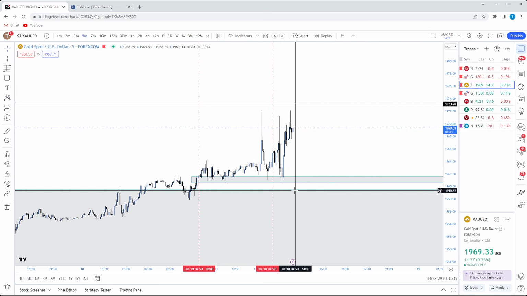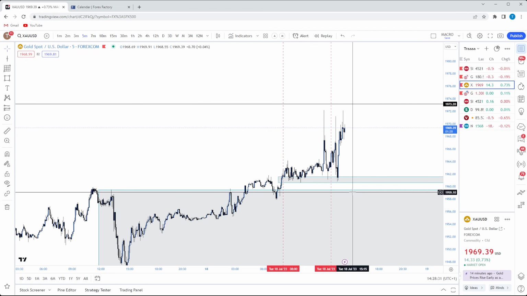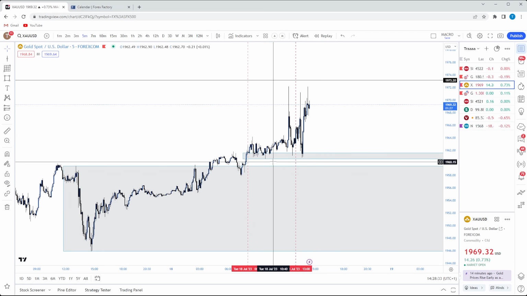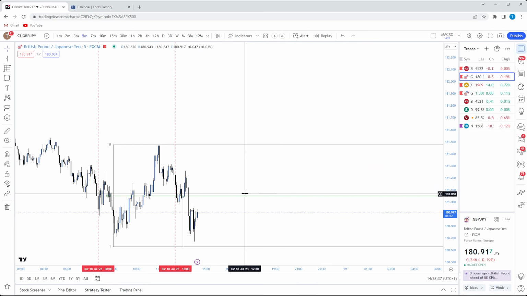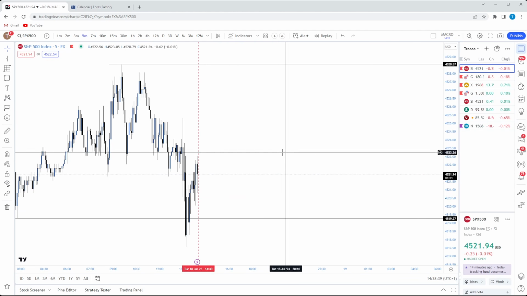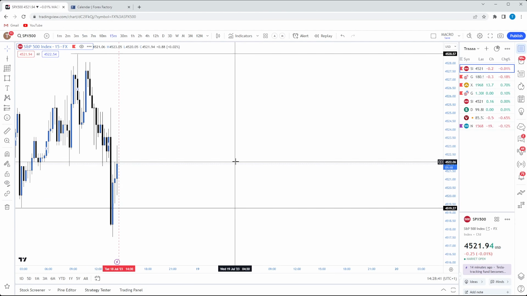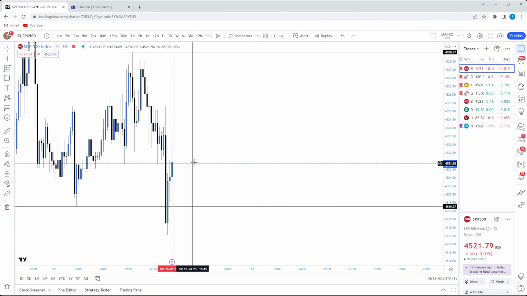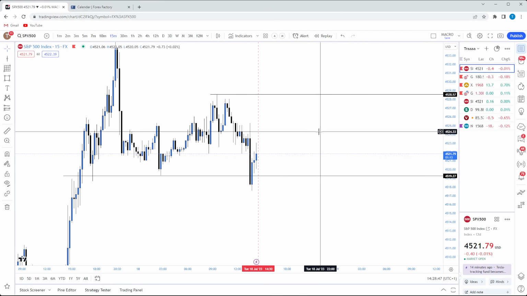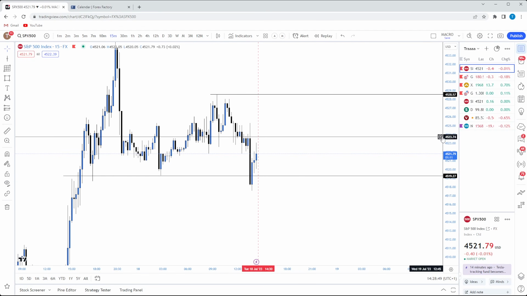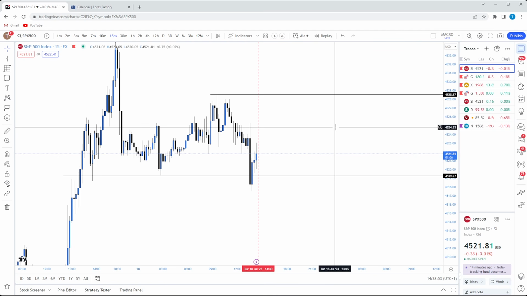Either way, we'll see if we can get price to come back on down in here. And if not, it's all right because we have GJ priming for something good. And hopefully we get a little high being made on the S&P, so we can start looking for some buys if we break structure back to the upside on the 15. All right, I'll keep you guys updated with what trade we take, and then we'll go from there.